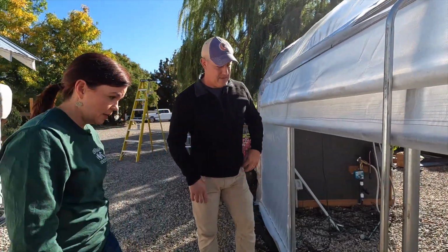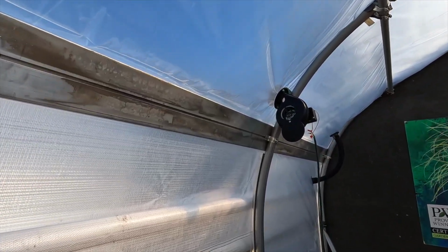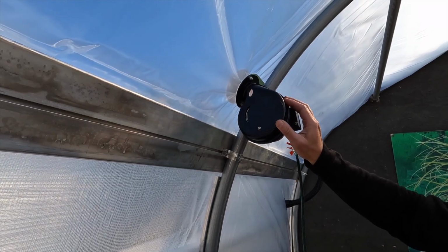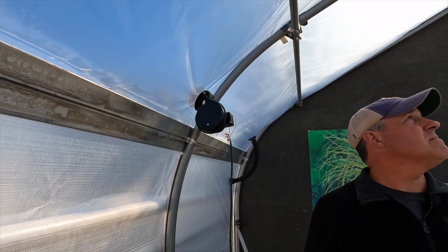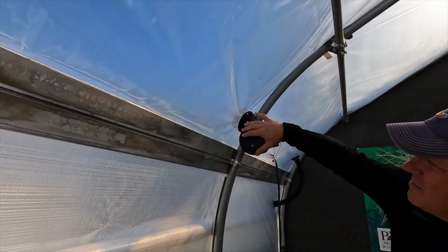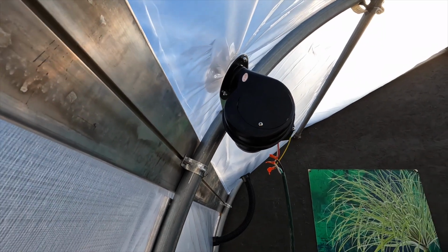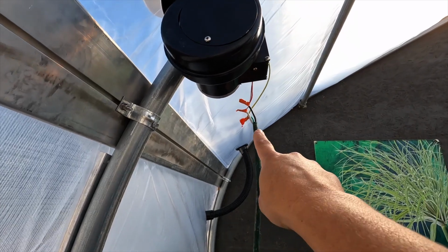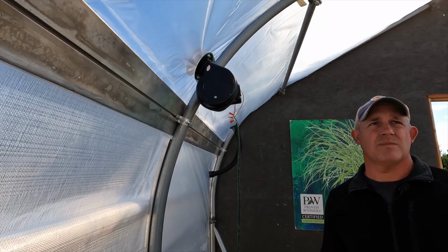Should we pop inside? Let's take a look at the blower. It has a gentle hum. It reminds me of a sleep machine. I could sleep to that. I think we can go ahead and just put it on minimum. So that's allowing the air to come in. We're full. That did not take very long at all. It has nice tension to it, so we can ask it to quit inflating so much. When you have it all the way open, that's when it's sucking more air in. This is what I was talking about. The electrician's going to come and put a switch right here so we can turn that on and off. But of course we couldn't schedule that until we had this all done.